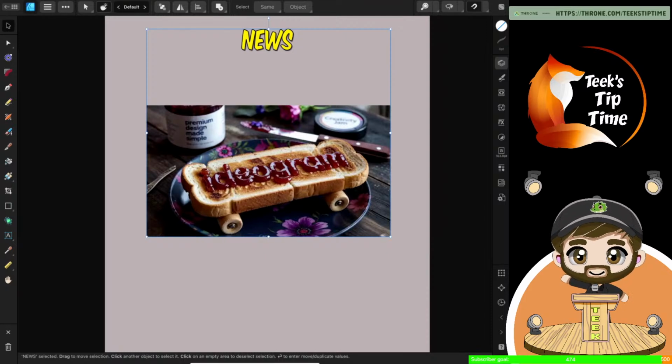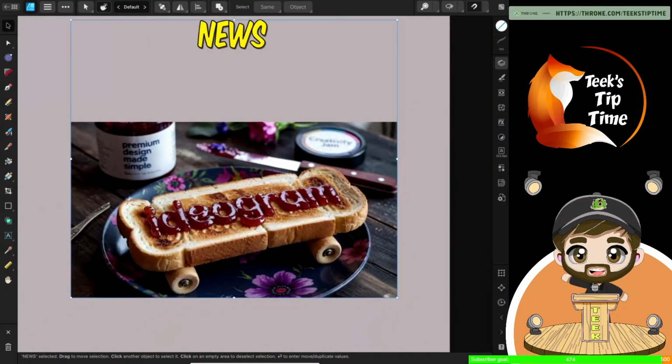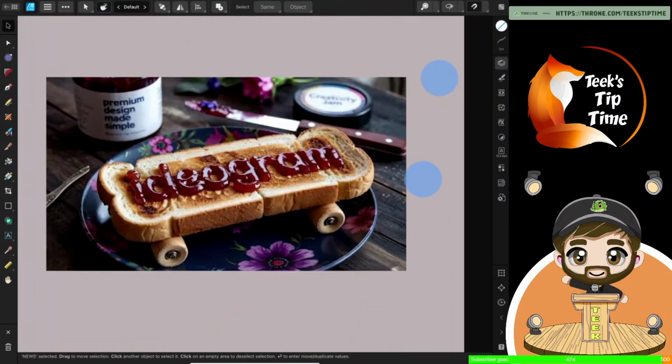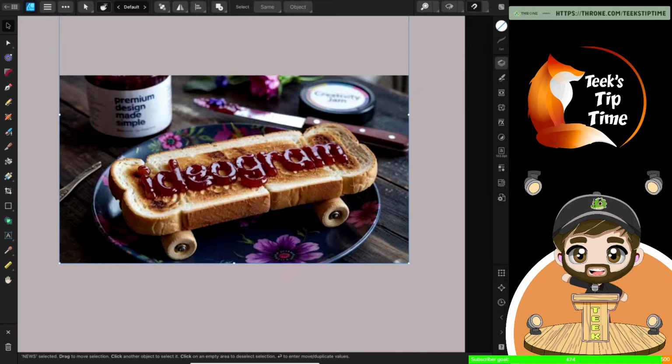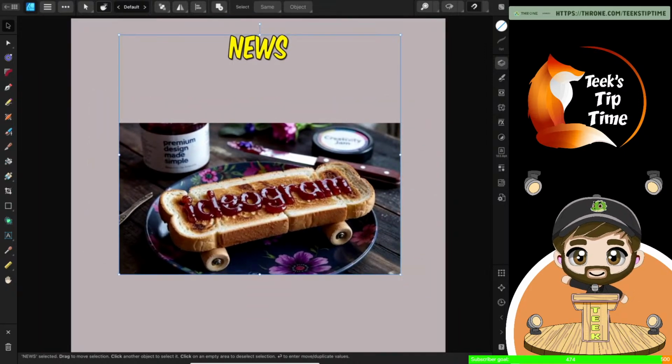That is the one that does text really well, as you see in the image here. Premium design made simple, and you can see the creativity. It does text really well, this one. That is what it's designed for. So that's our 2 bits of AI news for this week.